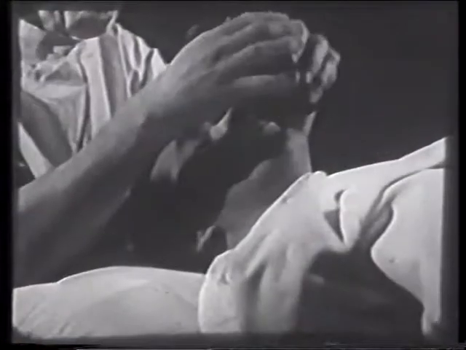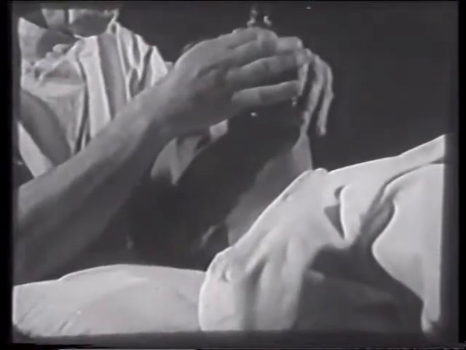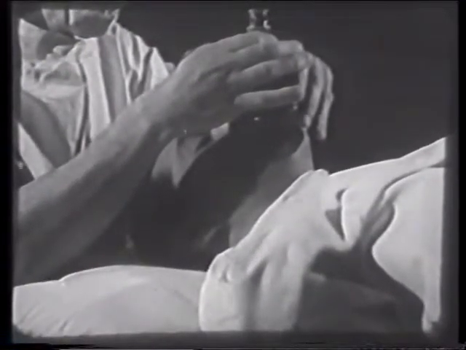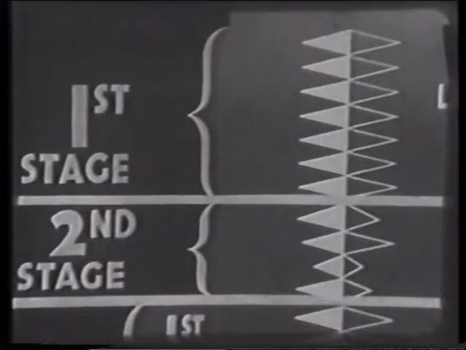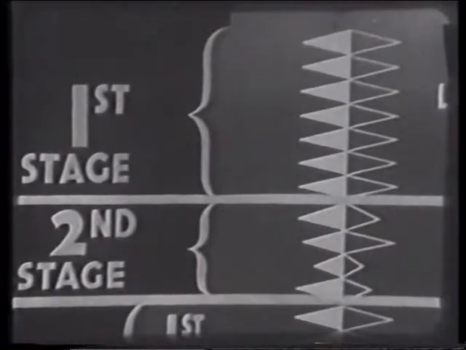Now let's follow the respiratory reflexes of anesthetized patients through the different stages. In the first stage, the patient is still conscious, and the breathing, as you would expect, varies greatly but is usually regular. During the second stage of a perfect induction, breathing would be regular, but it's much more common to find irregular breathing.